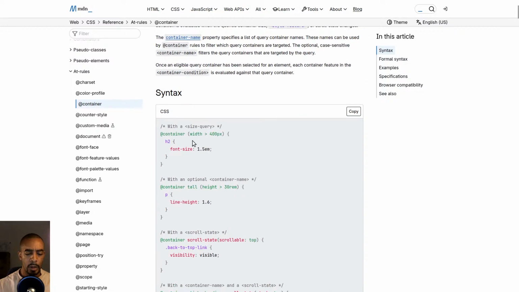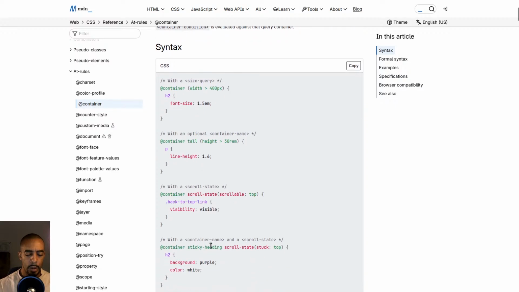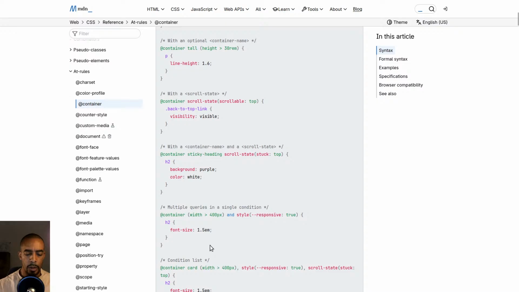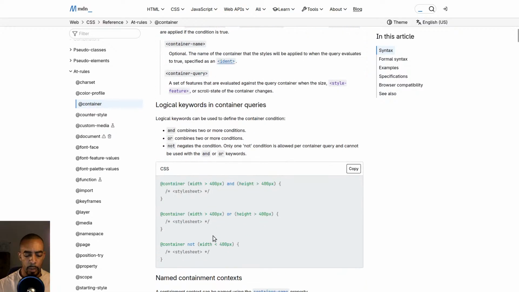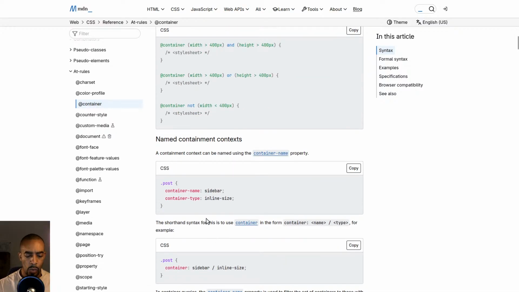Let me see, container with, let's see, that's the classical one. With optional container name. Okay. Scroll state. You can do a lot of stuff in CSS, Jesus Christ. I really need to read that in depth, but for now, okay, this is what I need. A containment context can be named using the container-name property.